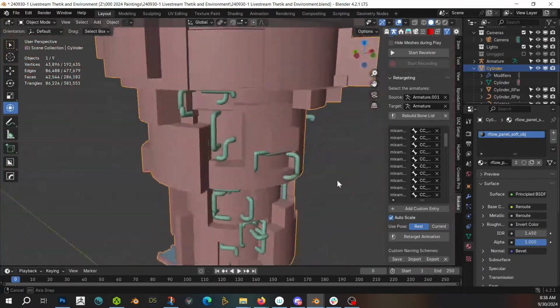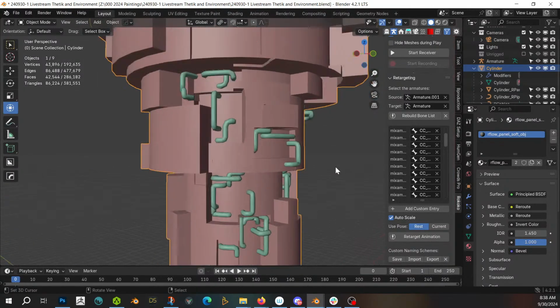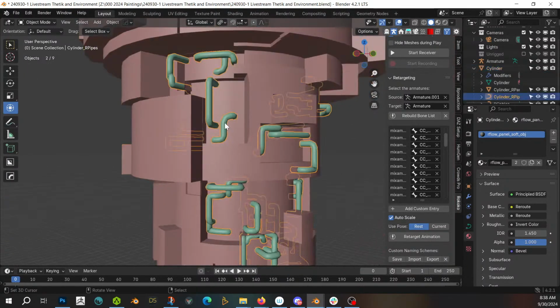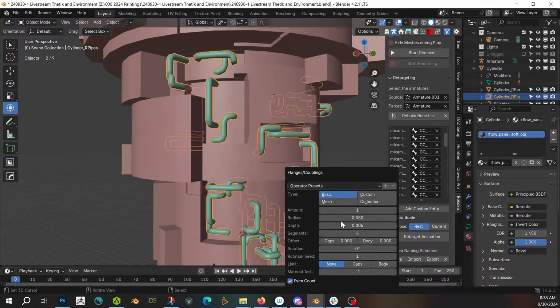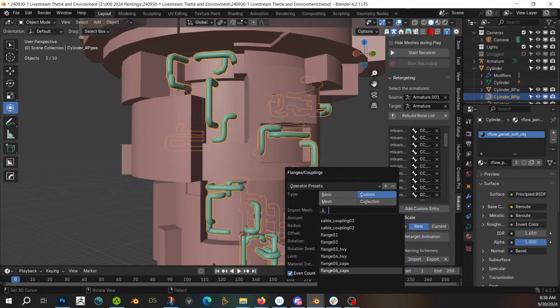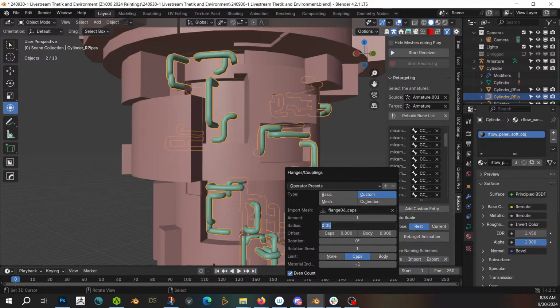Nice. Couple of pipes. Grab them. Shift Q. Flanges and couplings. Caps. Custom. Caps, radius of 0.2. It's a little much. Let's take it to 0.15.